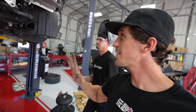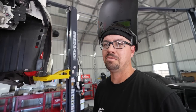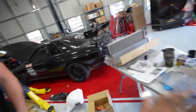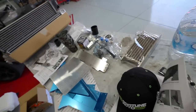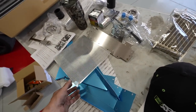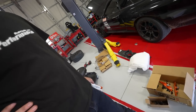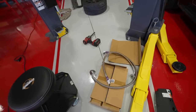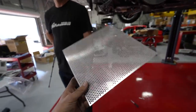The oil cooler is actually like I told you guys in the beginning, I was very excited for it. It's one of the sickest things that you can do. It's a very, very beneficial modification for this car, period. So check out everything that it actually comes with. I should have done a little unboxing for you, but this is basically everything that the oil cooler kit comes with. You get mesh, and the lines are purple, the HKS purple. Damn, that's sick. So they provide you with everything you need, including mesh.